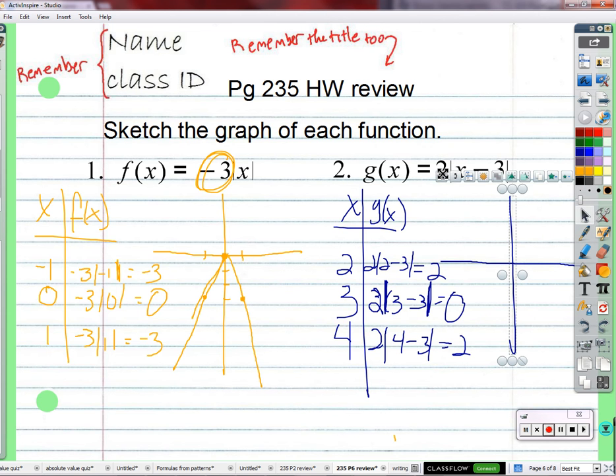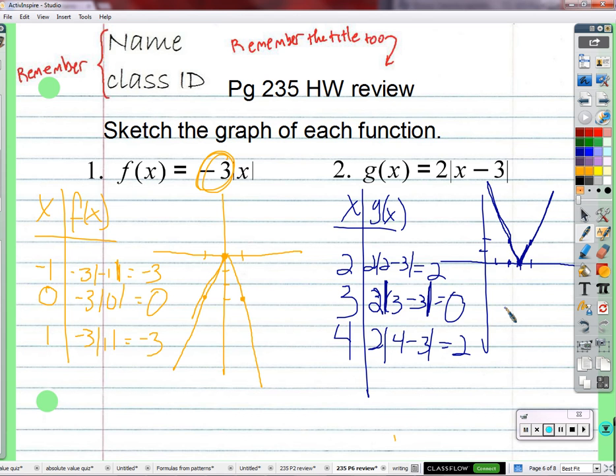So this over 2, 3, so 3, 0, 2, 2. We see a V-shape centered around 3. Move to the right 3, and it's twice as steep as your normal V shape. Either way you go, it's faster if I can recognize that this is upside down, it's 3 times as steep.